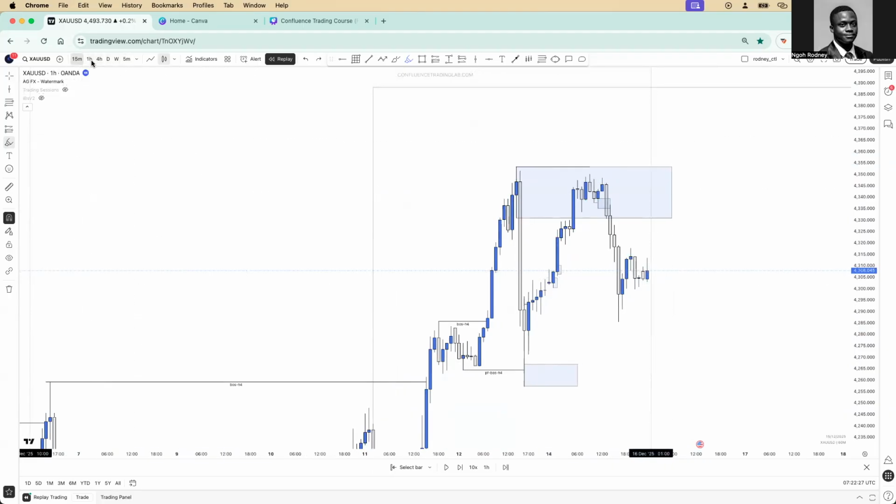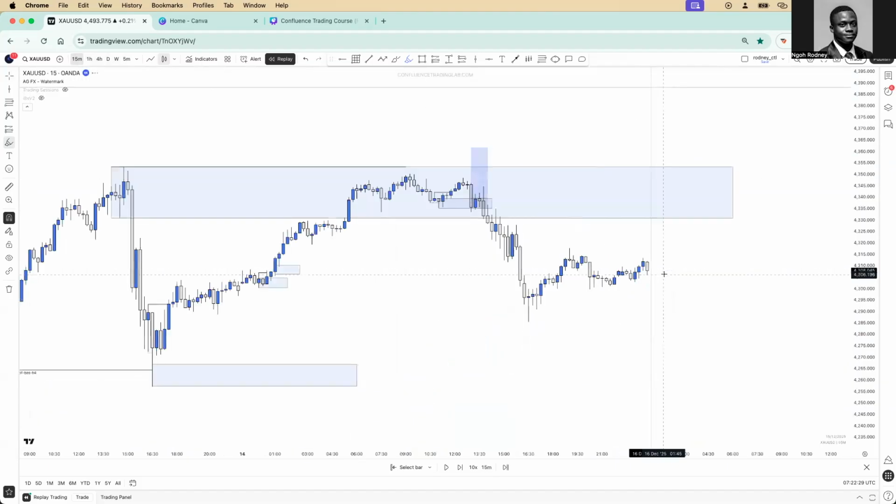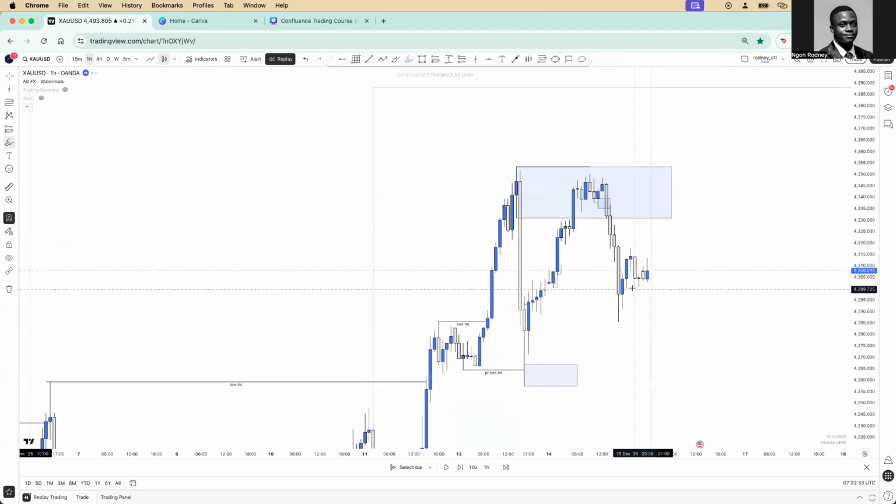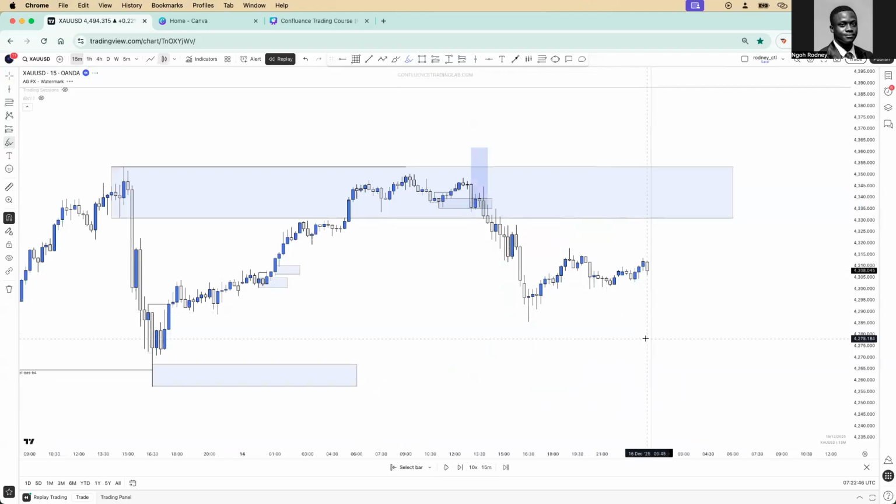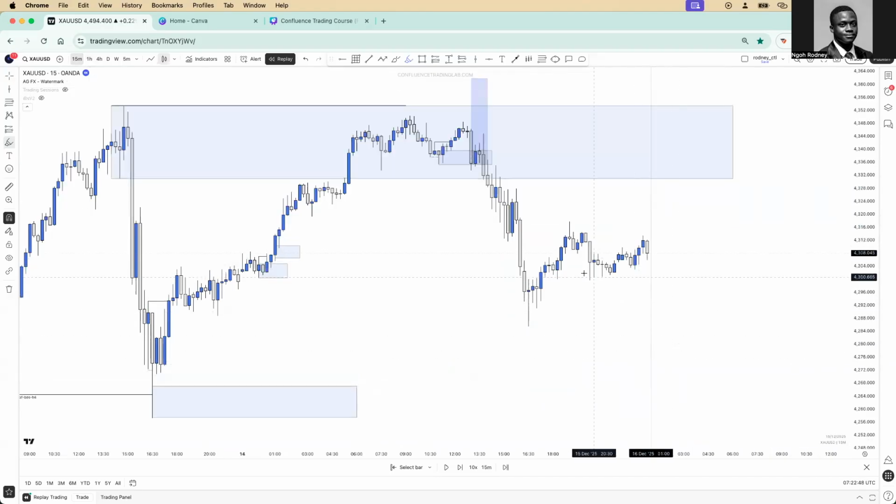We go to what? A lower time frame. Why are we going to a lower time frame? Because on a higher time frame, there is no noticeable point of interest. There's no other block, right? Are you seeing that there's no other block on the 1 hour? Yeah. Good. If there's none on the 1 hour, on the 4 hour it's the same thing. So we'll go to a lower time frame to see. Do we have a bullish order block that we can trade from? Of course not. There is no bullish order block from down that we can easily trade from.